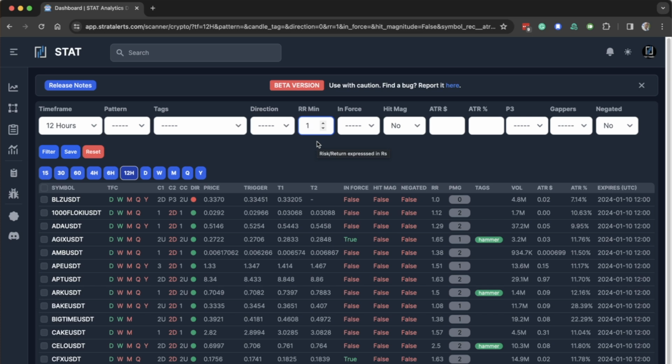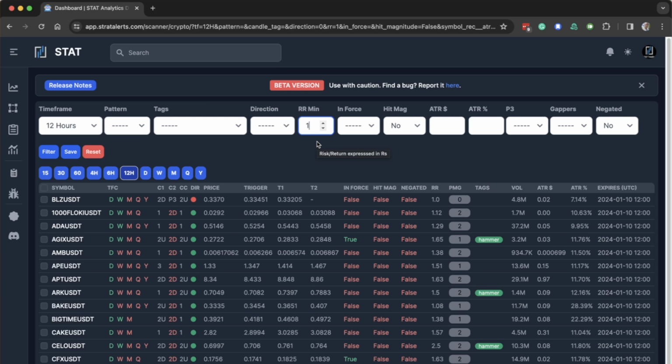RR min is risk return minimum. This is a number that's set based on a stop of 50% of the previous candle. So it's mostly there to try and cut back on the number of setups that are being displayed.